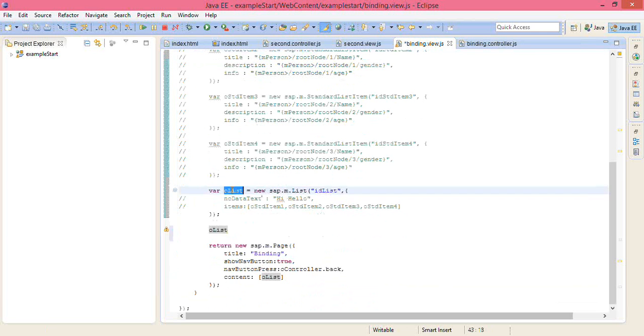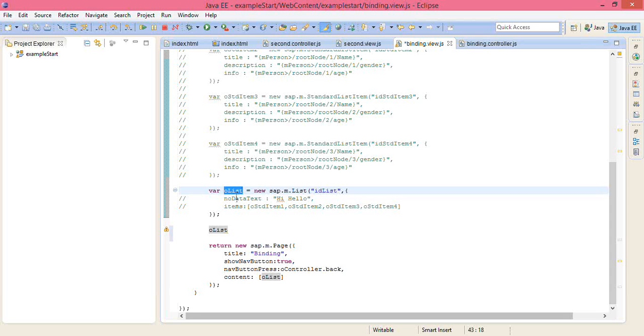You have to create your control where your standard list item, that is the template, will go inside. Once both are ready, only then can you write this statement. If you write the statement just above your control, it doesn't make sense, because the control is not yet created. So make sure that you write the statement last, once your control and your standard list item, that is the template, are ready to render.